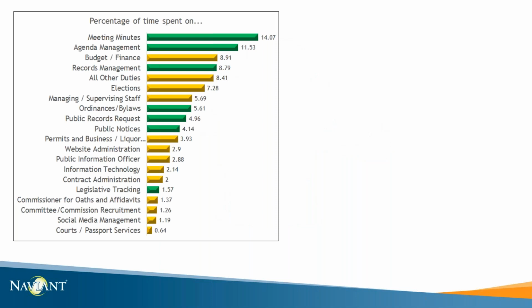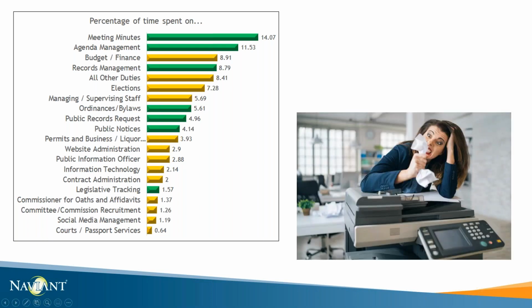I recently saw a survey that found clerks dedicate 51% of their work hours to legislative duties. These duties are meeting minutes, agenda minutes, records management, and legislative tracking. How much time do you spend standing at the copy machine before every board or staff meeting? How many times do you end up having to recycle everything you've just previously printed, copied, and collated because there was a last minute change causing you to reprint everything again?